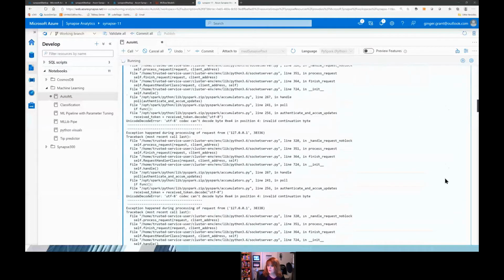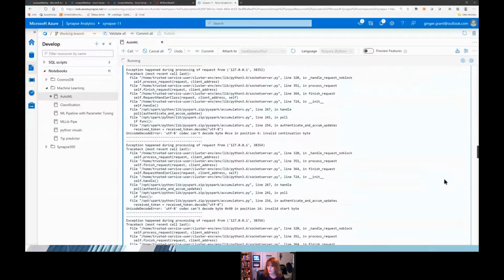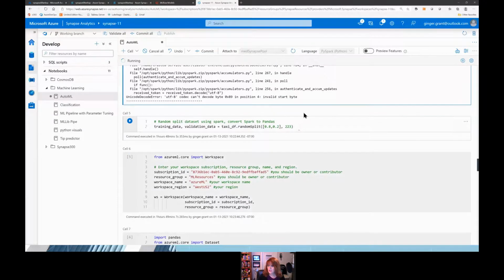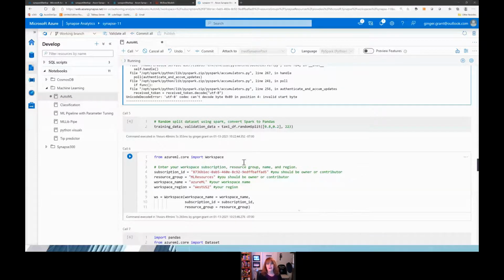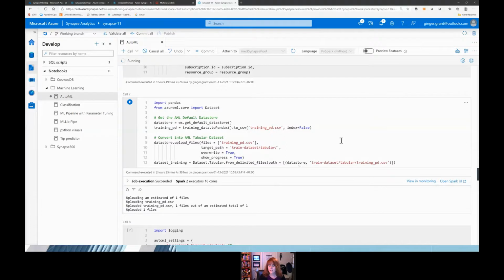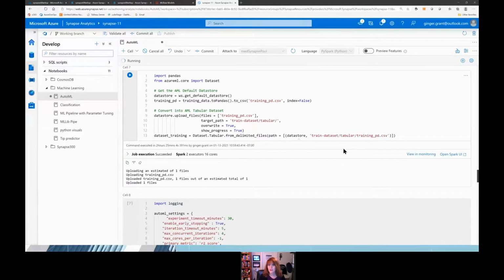And then what I'm doing is I'm going through and splitting my data. And then I am using my Azure ML Workspace. So I've got my Azure ML Workspace from within here and connecting to that workspace, and then using that workspace to determine what to do my picking of my algorithm for me.